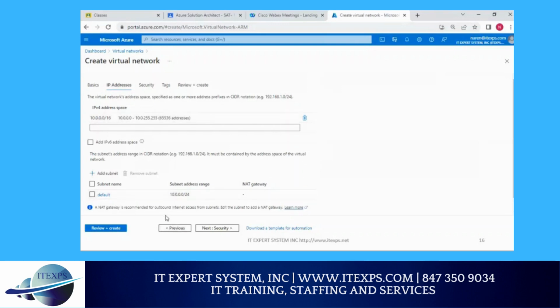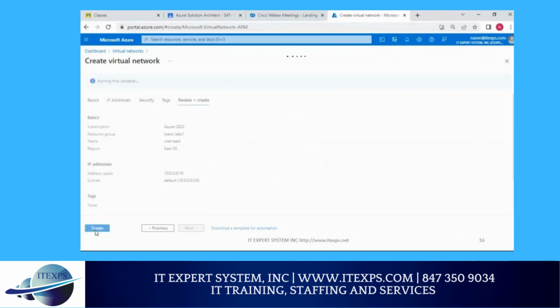When you create the second one, it has to be different. No, it doesn't have to be different. Because these are all private IP spaces, you can use the same one. But then you might get into problems when you want to do peering and things like that. So if you had a plan to do peering maybe in the future, then it is recommended that you use different IP spaces. But it will not stop you from using the same space for a VNet. I was just talking about if you're going to do peering, it has to be different. Exactly.